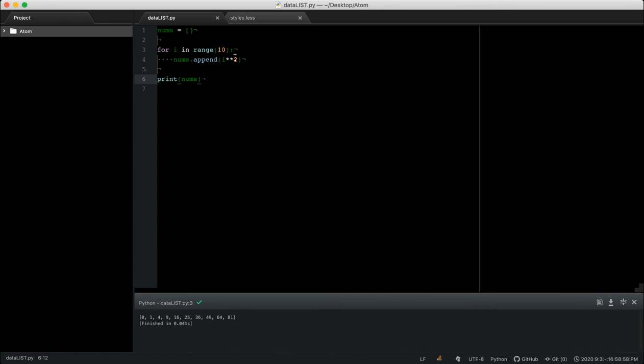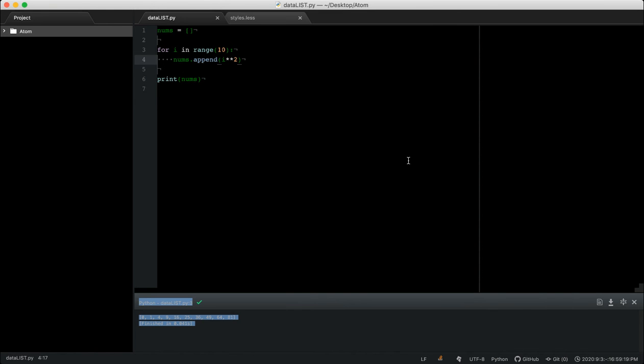So what I've done is that I've created an empty list. Then I've created a range so that it repeats 10 times, and then I've squared i as it goes up and it increments and put it into nums, and now we have a list comprehension for squares.